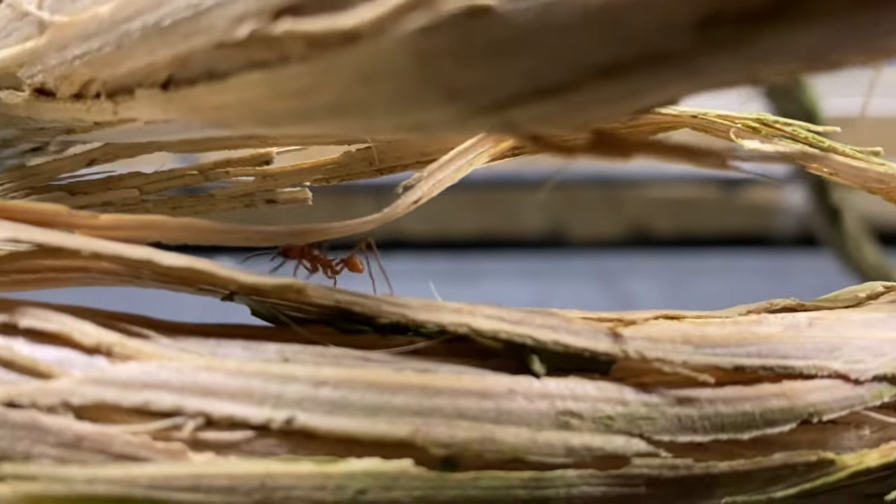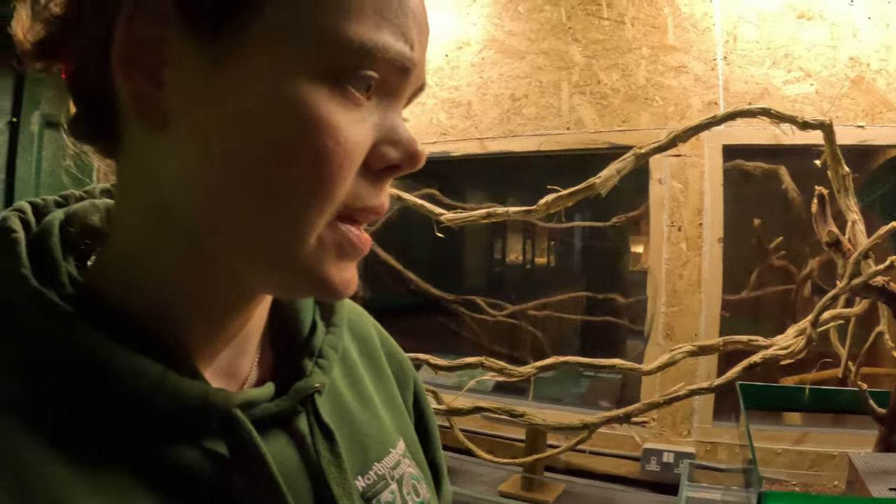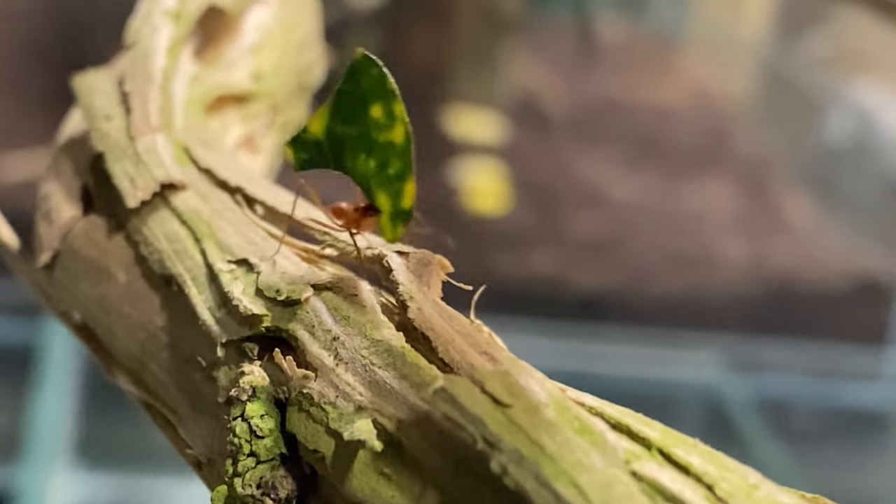They do that by placing pheromones along these vines and along the trails. One of their types of communication is kind of a stinky, smelly goop, and it's super duper potent. By leaving these breadcrumbs of scent along the trail, it helps keep the leafcutters going in the right direction so they don't get lost and make it back to the nest safely. Soldier ants and larger defense ants will station themselves along that trail to protect the ants from being attacked whilst they're trying to get back to the nest with their leaves.